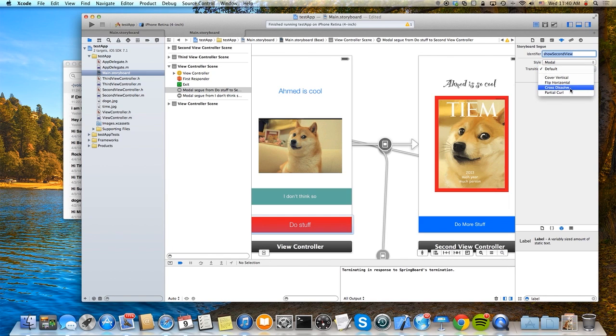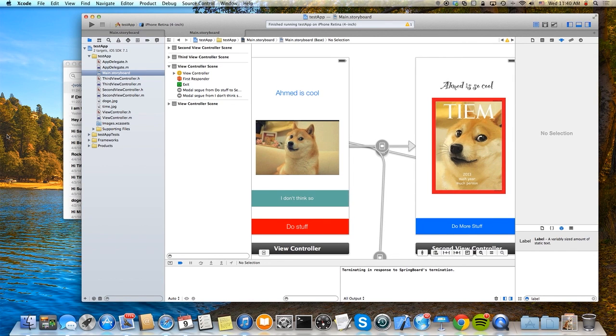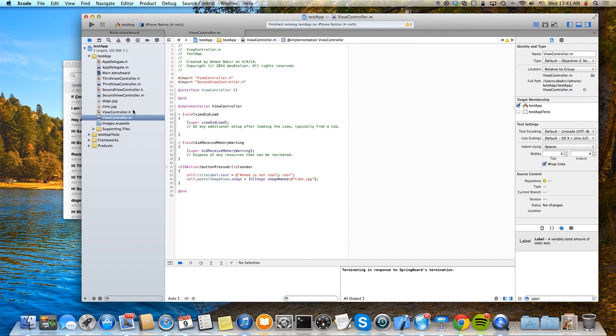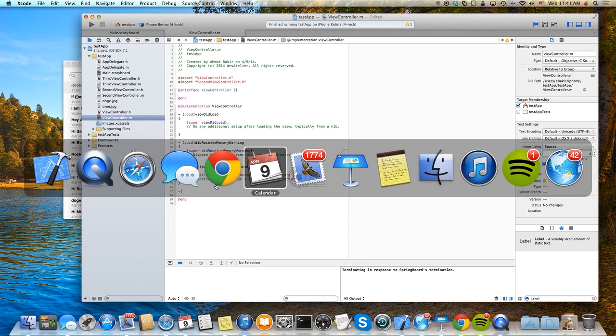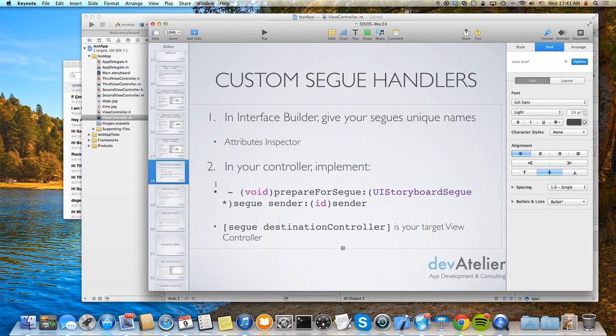In my case, I want to change the animation, so it's going to be a dissolve. That's step one. Step two, we need to write code. We need to say, how do I go from the source to the destination? In your source, and when I say source, I mean the original view controller on the segue, we're going to implement that little function I was chatting about a little earlier. We're going to implement prepare for segue.